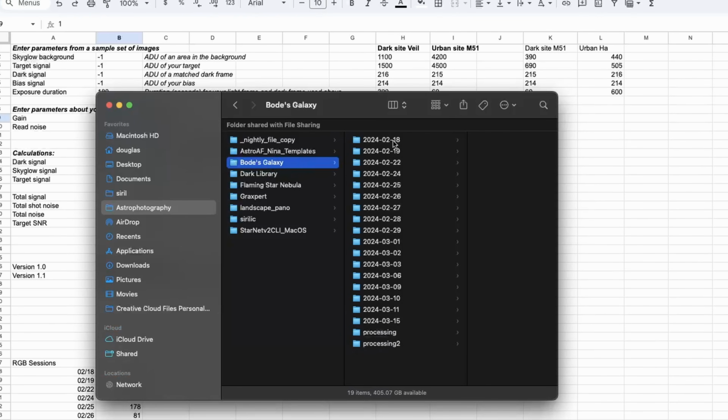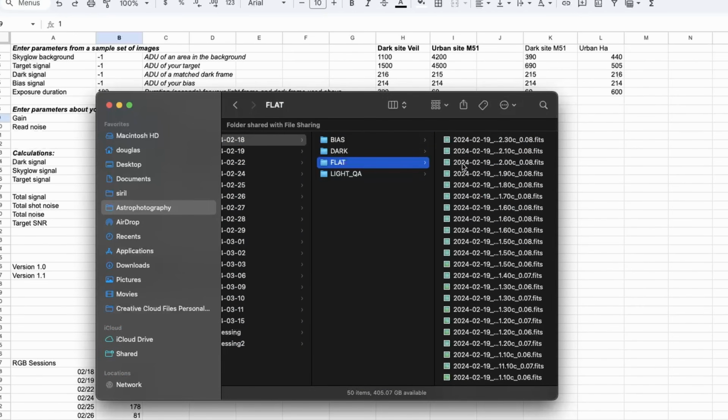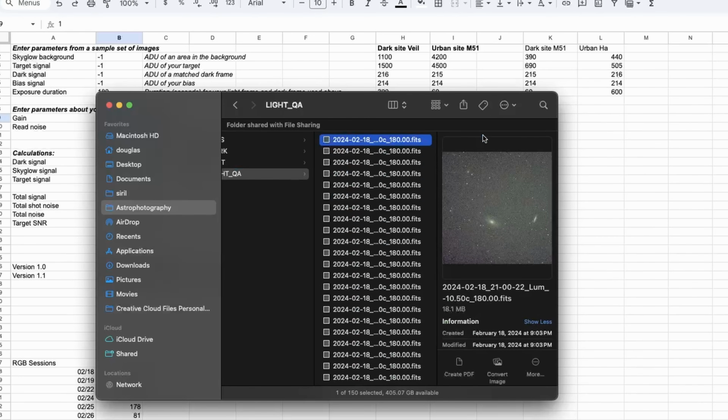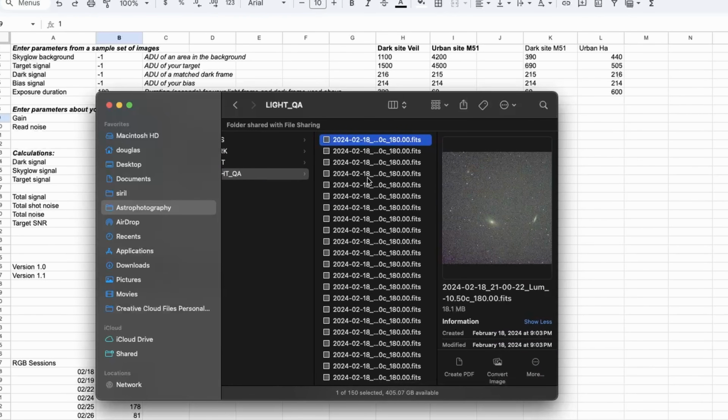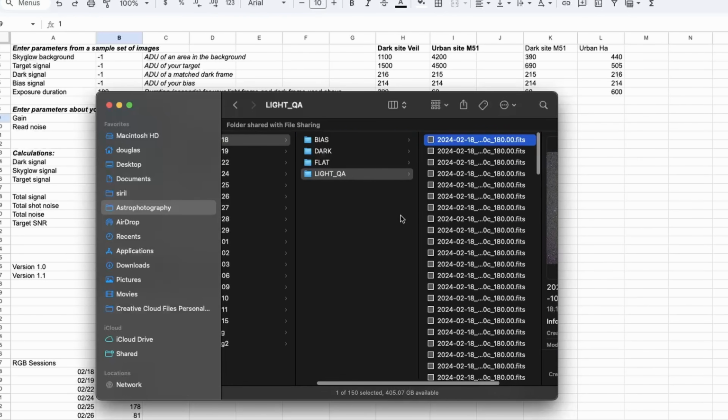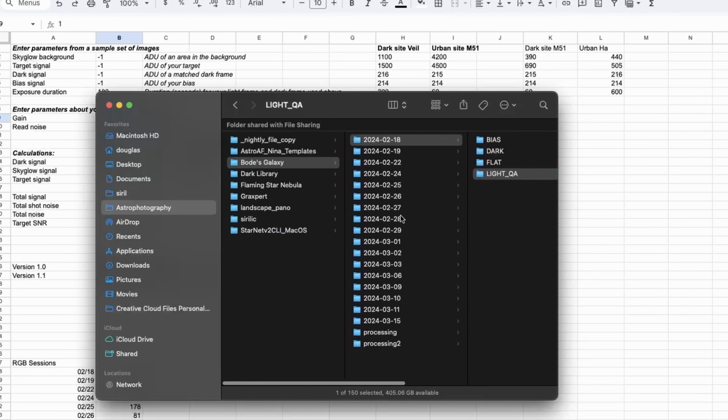All right, so starting over here in my file tree, I have my project, which is the Bode's Galaxy project, and this is a group of galaxies that I'm imaging. And if we look at a single light, I've got Bode's, the Cigar Galaxy, and there's one other small galaxy up here. And I wanted to look at how many images it would take to get to the signal to noise ratio. Now, I didn't look at this ahead of time. I just decided I was going to go for getting over 100 hours of data captured.